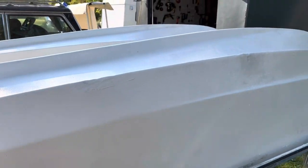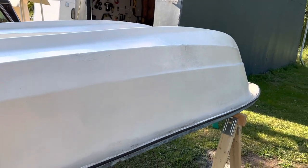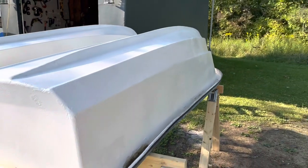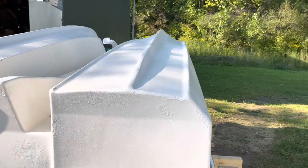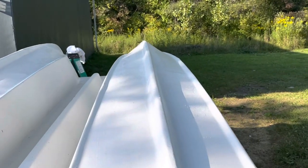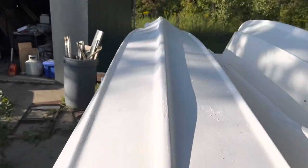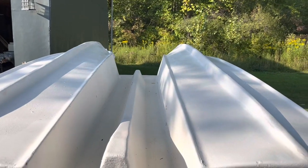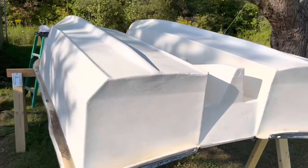It's rough. I didn't sand it good. It looks pretty bad, but honestly, this is free. Look at the main part, I guess, that's important, is the catamaran hull. That looks pretty decent. I don't have any more spider cracks. It is a lot whiter than it was, because it used to be kind of yellowy.